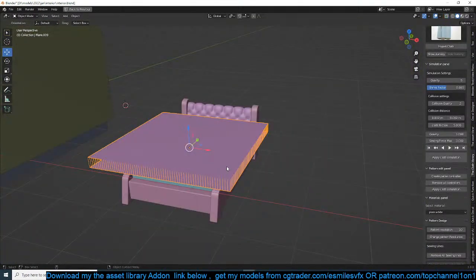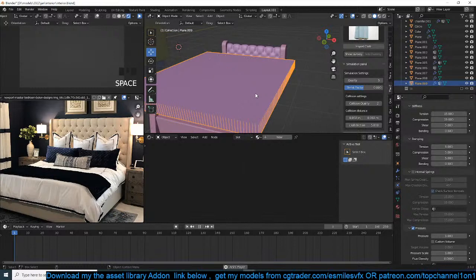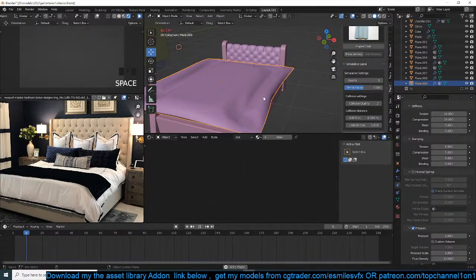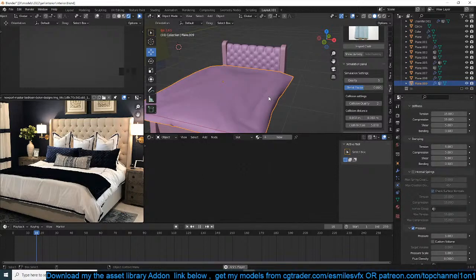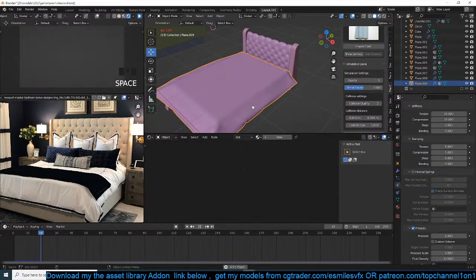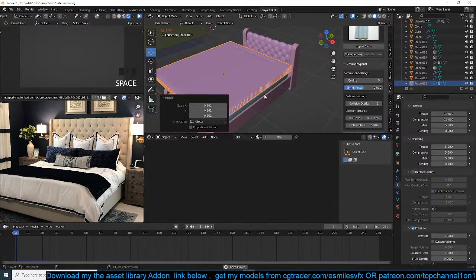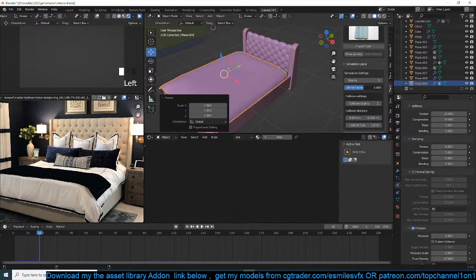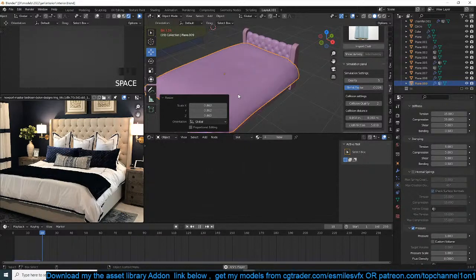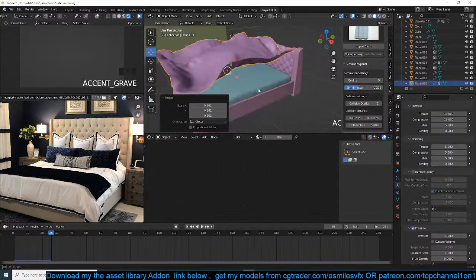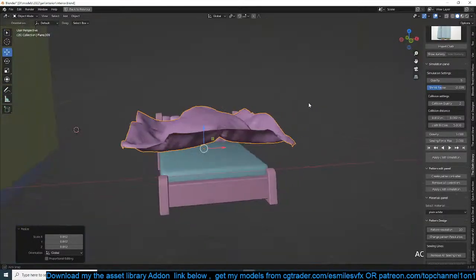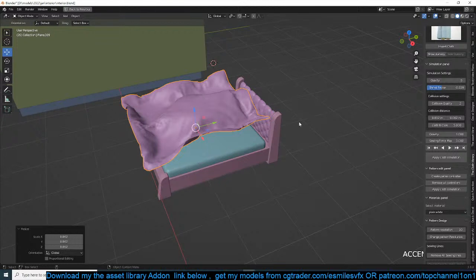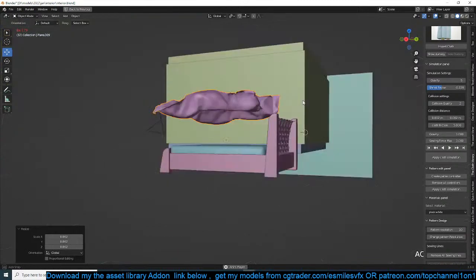Okay, now let's try simulating this again. First scale this in. And I'm going to increase the shrink factor, see if that will get me some more wrinkles. And let me fade back.